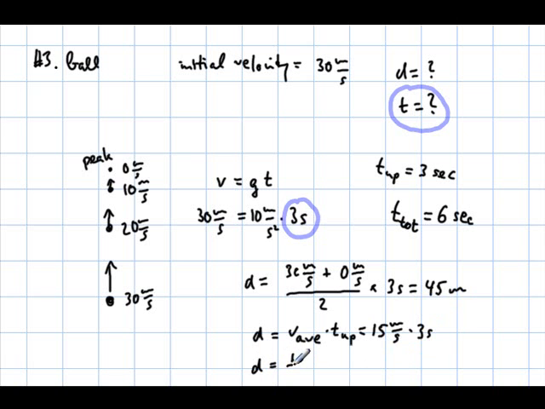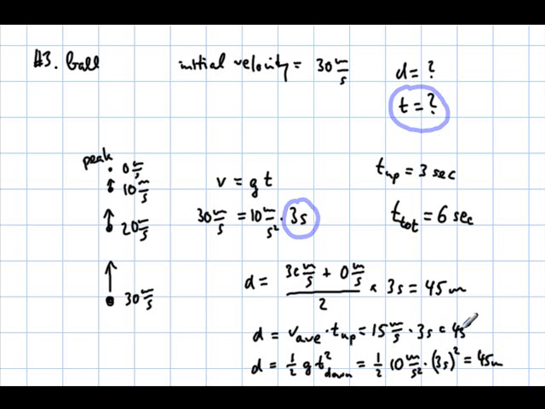And the third one would be to say, okay, 1/2 gt squared, and here this is the free fall equation, so we would actually have to look at on the way down. Again, this is by symmetry, so 1/2 times 10 meters per second squared times 3 seconds squared, and when we look at that, 1/2 times 10 is 5, times 3 squared, which is 9, which is going to be again 45 meters, and I guess I will write that down there, 45 meters.